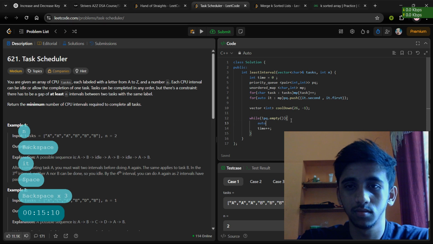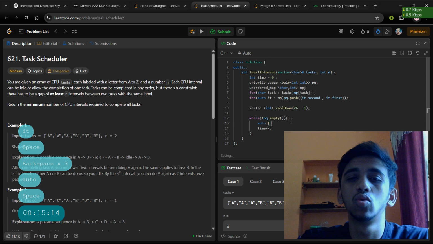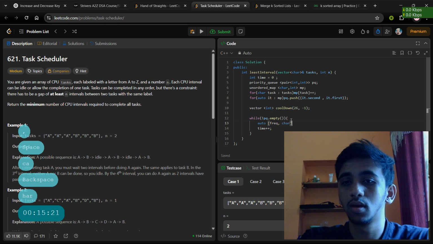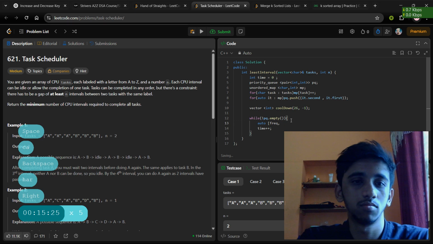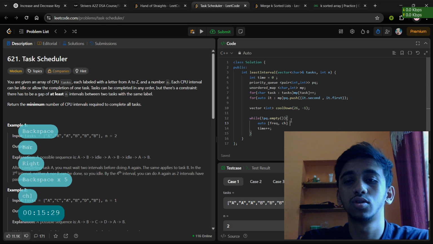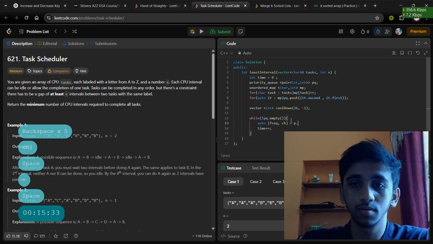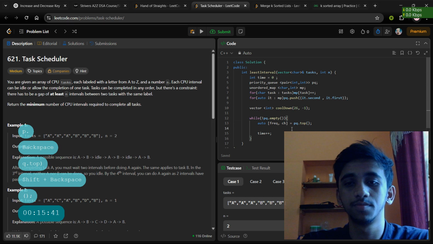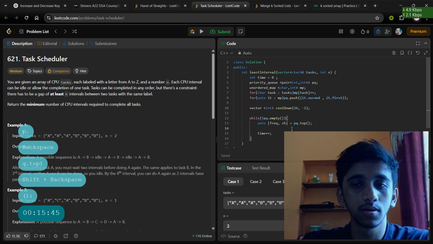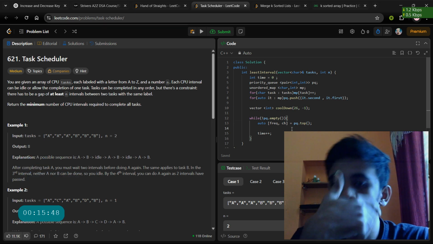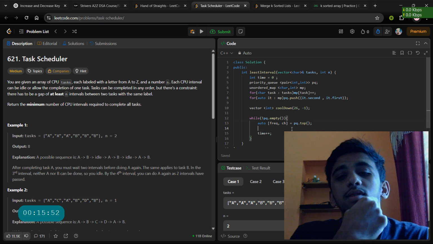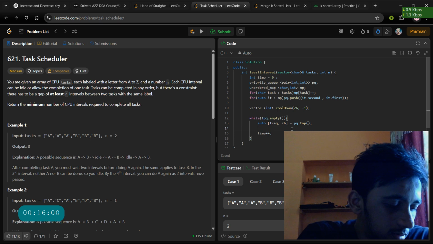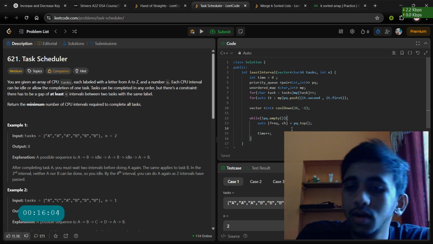Auto ch is equal to pq dot top, auto. And now the frequency on top. PQ dot pop. What can I do?